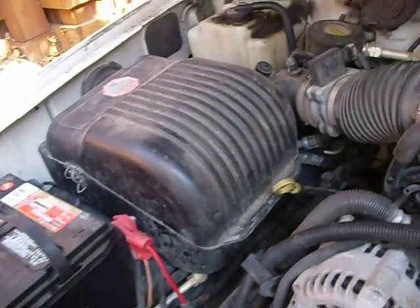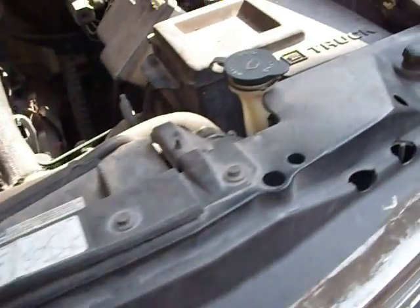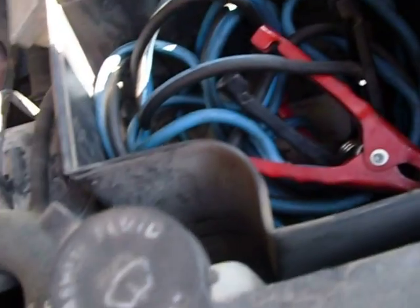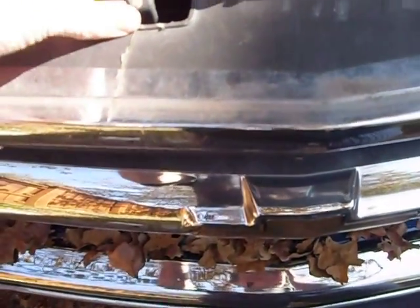5.7 liter Vortec V8, K&N air filter conversion. Battery's still reasonably good — dated 4 of 08. Jumper cables in there, not too bad. Some remnants of rodents that were living in here. Those headers look like they might need some new attention — they're a little rusted out. Up top looks greasy but not too bad. That part's all rusted out, cracked and split. Look at the amount of dirt collected under here — this is nasty. Let's hope nothing catches fire under there.